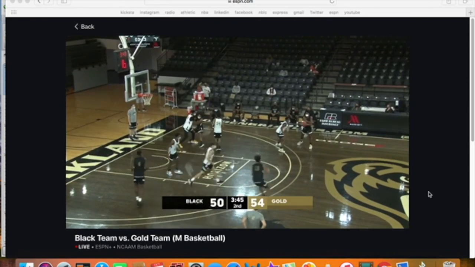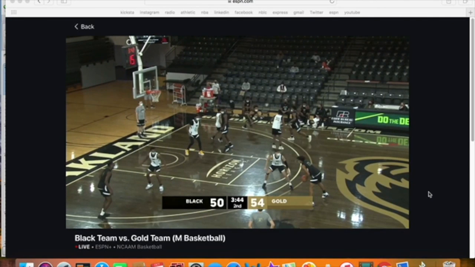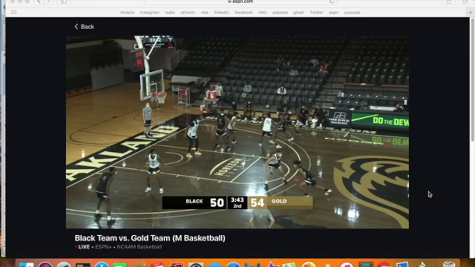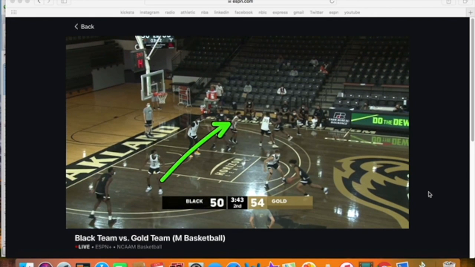All right, we're looking at a defensive clip here. Look at this defender for Oakland. This is not how you defend away from the ball in the corner. See how he's got his back towards the sideline? His back should be towards the baseline. You're in the gaps defensively this way. If this player comes this way, you can jab, stunt at it, recover back out. Okay, but when you defend with your back to the sideline like this, you are susceptible to getting beat backdoor.